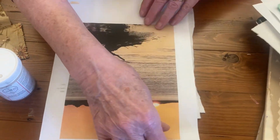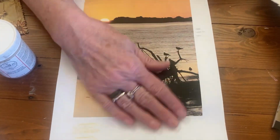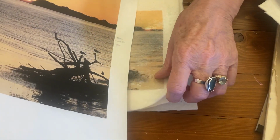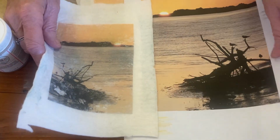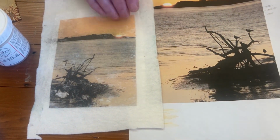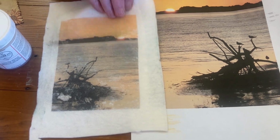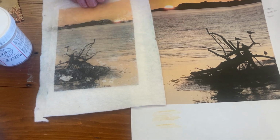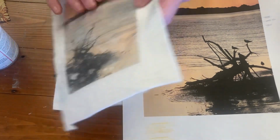And then this was the other one that I showed you. And this was a photo I took at the estuary at Foxton Beach. And the first one that I did, these are all inkjet. I learnt my lesson on this one, but I had forgotten to reverse it. So the sun's wrong. It might not look anything to anyone else, but I know it's on the wrong side. But it's still got bits of white in because I only worked so far. It's on felt. So that's that one.